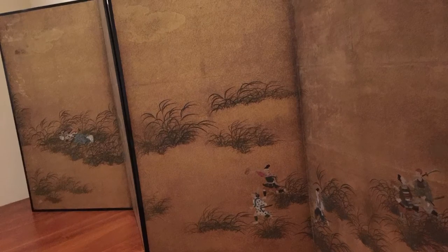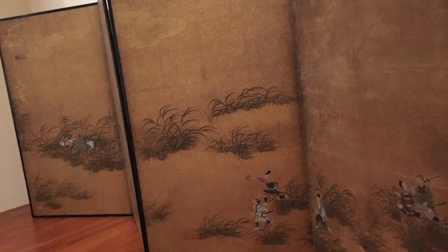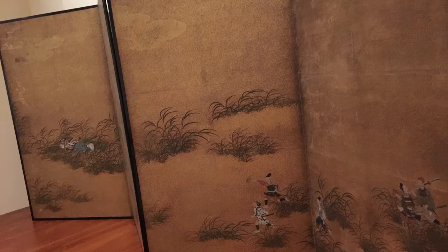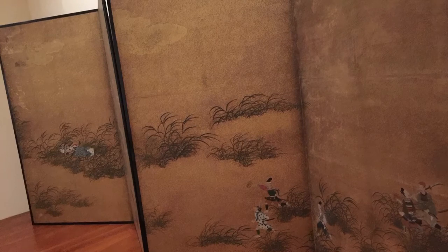In that typically Japanese way, of course, this became not only an art, but a refined art, and one they just continued to keep refining. One of their innovations was paper hinges. If you look here, it's almost like one complete canvas for the artist to work with, and using paper instead of the typical metal door hinges allowed that. So now you have a broad canvas to work with.